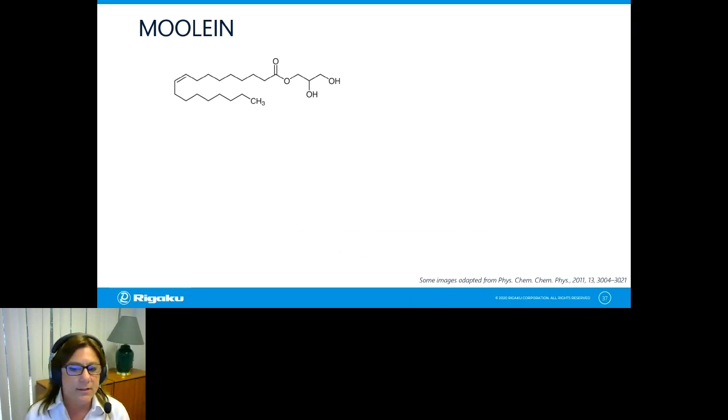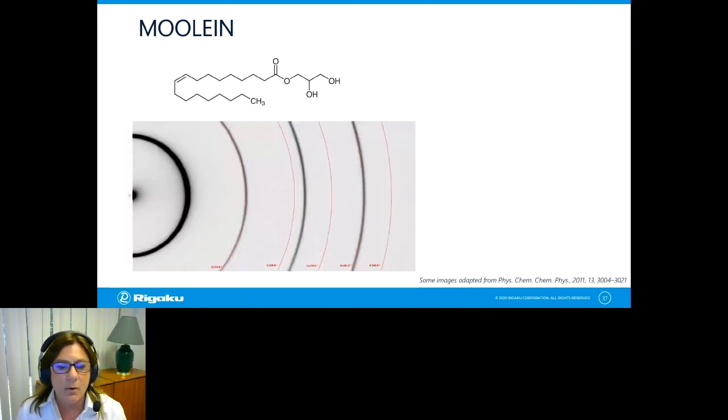Well, we'll wrap up by looking at an example of monoolein. So monoolein is a glycerol monooleate. So it's amphiphilic and it's widely used as an emulsifier, moisturizer, or thickener in foods and cosmetics and pharmaceuticals. So it has a hydrocarbon chain that's attached to a glycerol background. And it's one of the most studied skin penetrating enhancers of this type. And it's very popular because it's non-toxic, it's biodegradable. And even better, it's been very well characterized. So what we decided to do is to undertake an experiment with monoolein water mixtures, where we would ramp the temperature to show the different phases to see if we can see those, and then we can go on to do different mixtures. It's very common in the literature that's been done.